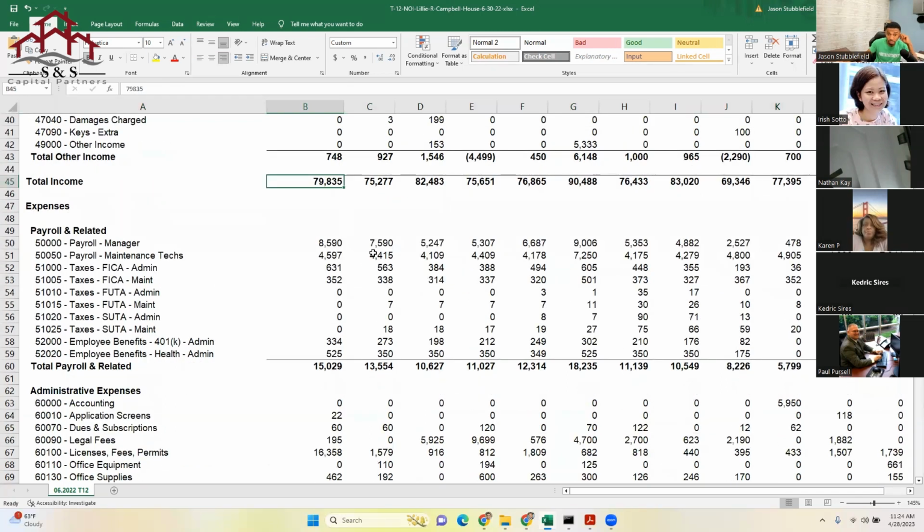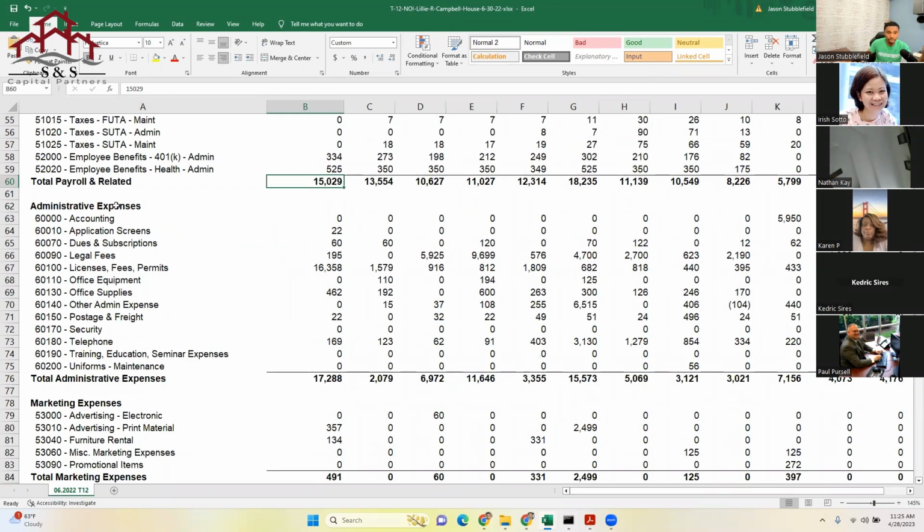All right, so let's get into the expenses. And this is where the bulk of the work is, right? So you have these columns right here. Payroll is going to be one of your biggest expenses. So you see this property is doing a total of about $15,000 a month in this month. And then it goes down some, it comes up some. A lot of times you're dealing with hourly employees, so you're thinking about maybe some months there's more hours or they do overtime. That will account for the fluctuations in this number. Administrative expenses, right? This is your accounting, this is legal fees, office equipment, etc. Basically all the admin stuff that goes with a property in order to have it function will go here.